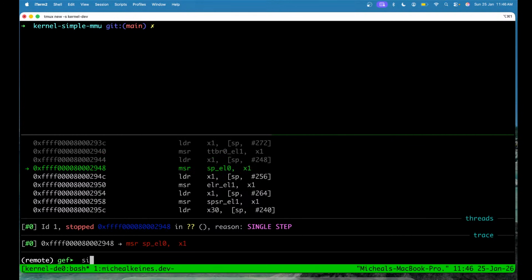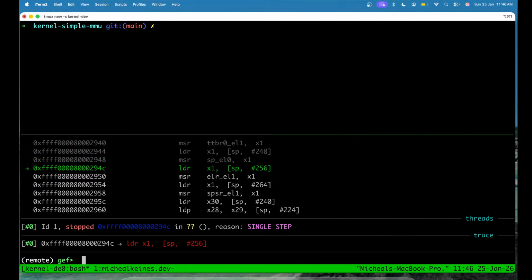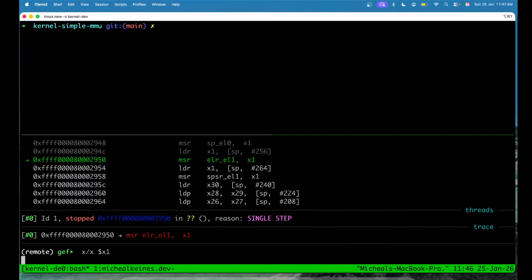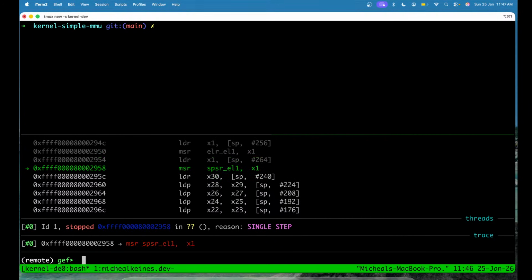Now let's see SPEL1. SPEL1 is now pointing to the correct one. Okay, now let's check ELR-EL1, and it sees user process, that's also correct.